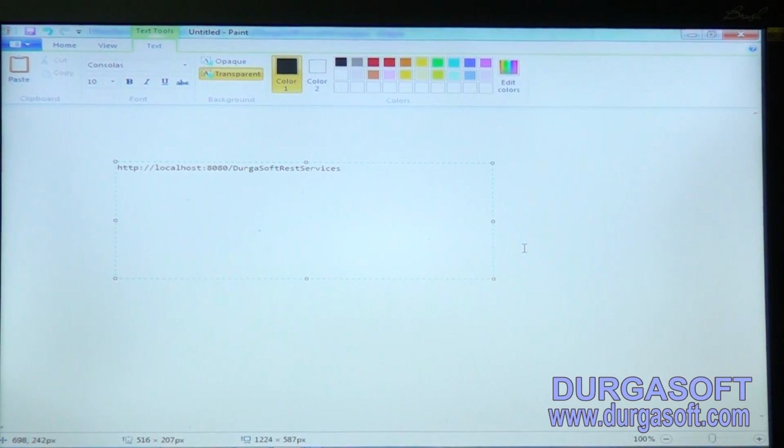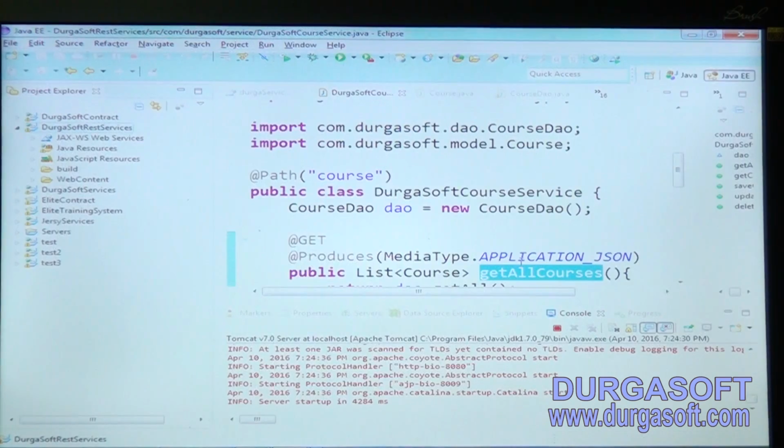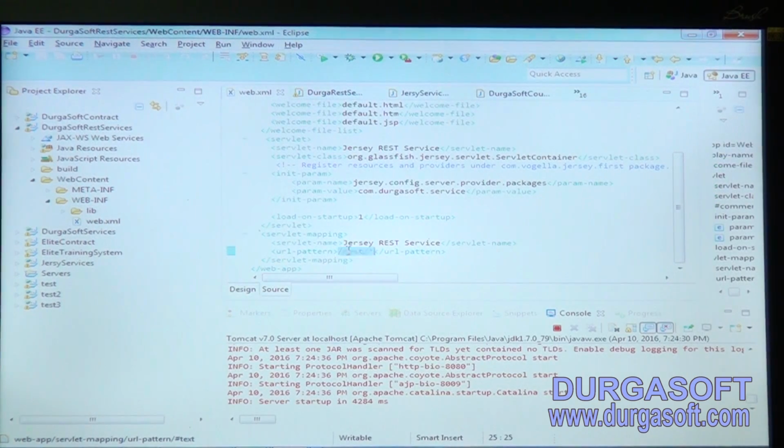After that, what I have to give in web.xml, I will configure rest. In order to work with these web services, I have to use rest inside the URL. Otherwise web services will not work, because all these web services are executed after this rest URL.